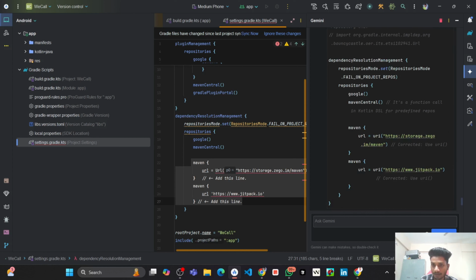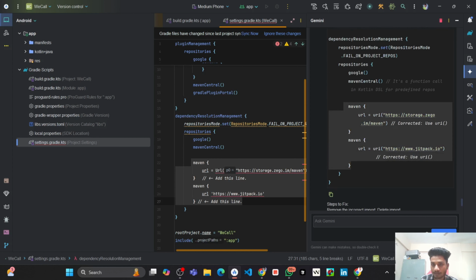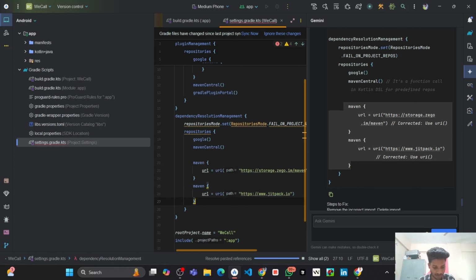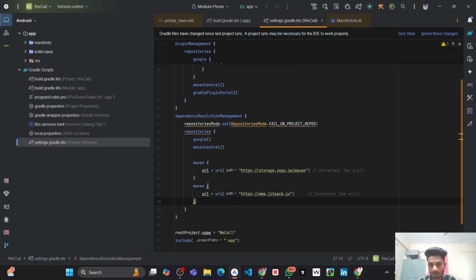Okay, like that. Yeah, you can copy this and then paste here. Now the error will be gone.